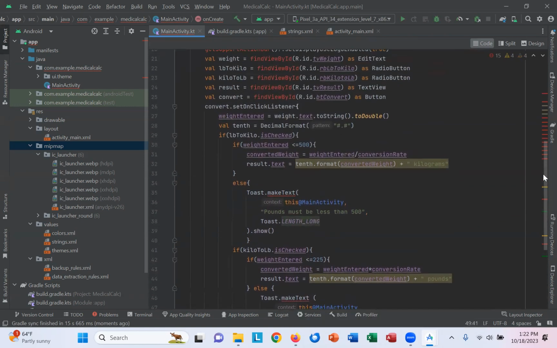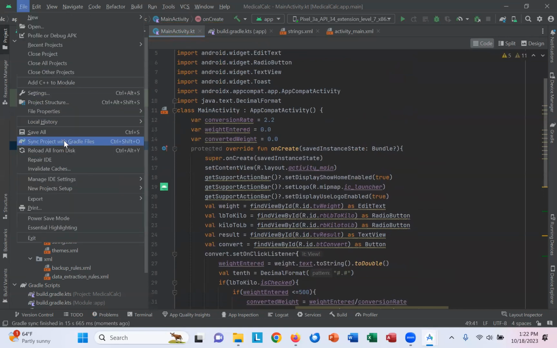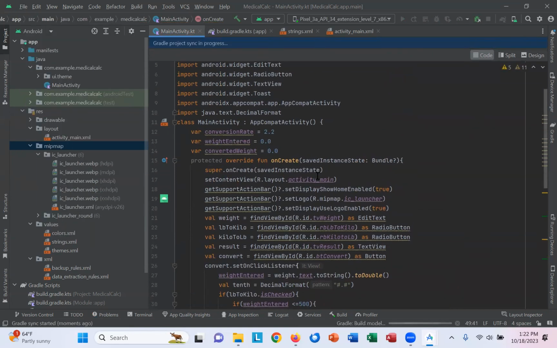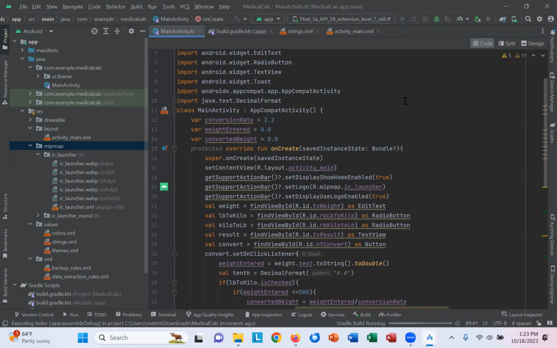I spelled it right there. Okay. So then I'll file sync again. And in a perfect world, I'm going to run this and it will run properly.